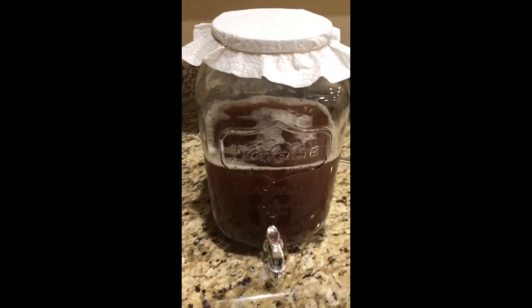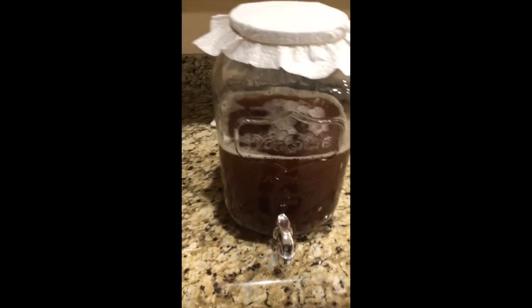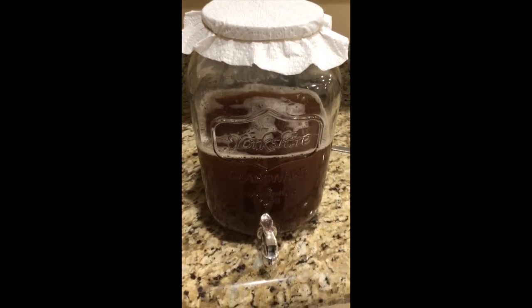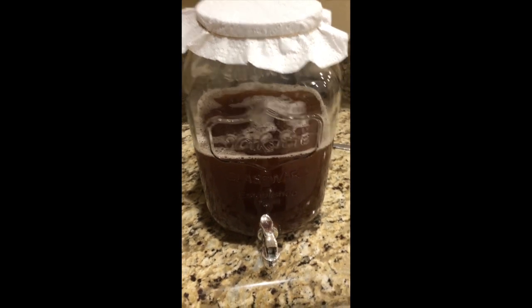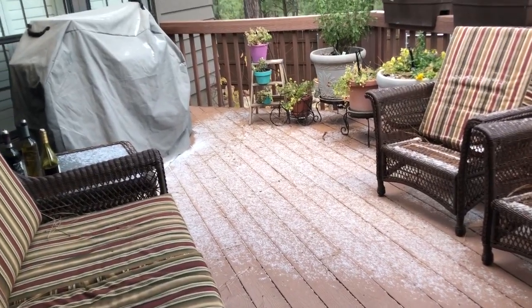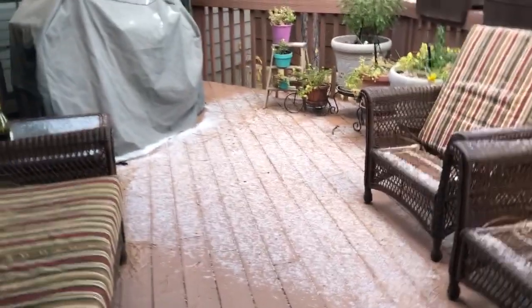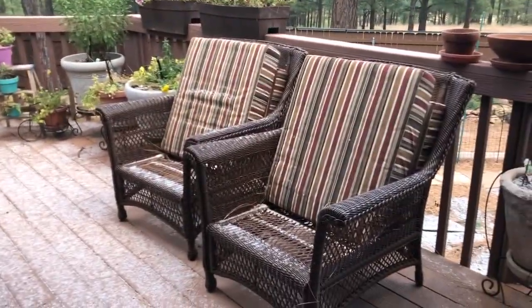All right, just made a batch of kombucha here. Now it has to sit for a couple of weeks, or a little over a week. It kind of depends on it. Let it brew and ferment, and then we'll have some kombucha ready to drink. Well, it was 80 degrees last Sunday, like a week ago, and we got snow last night. Just a teeny bit, as you can see. Just a dusting, but it was good.